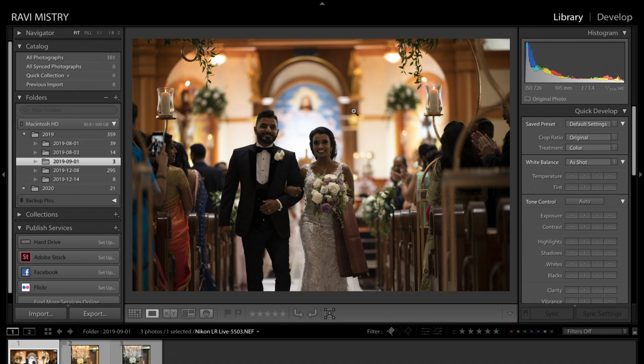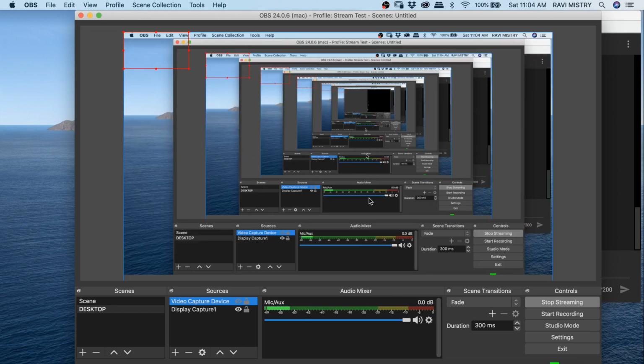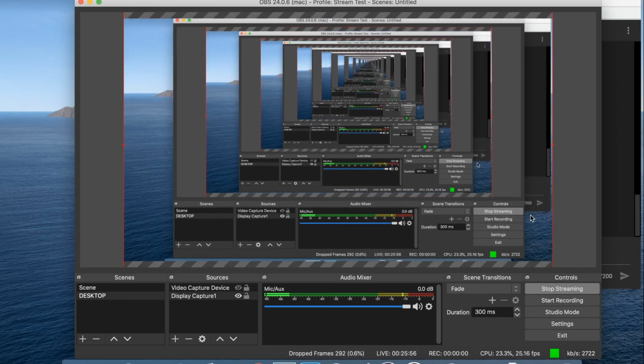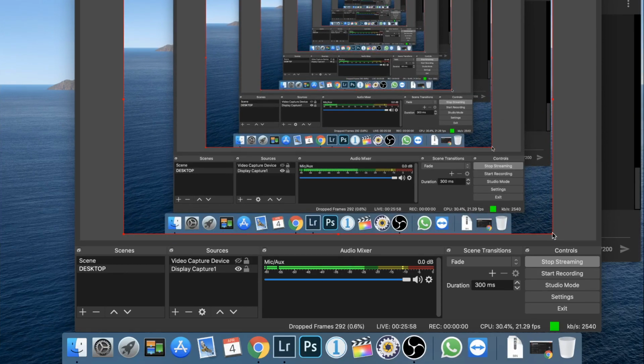So now in the library module, the library module is basically to manage the photographs. You can select, let's say if you hit P, you can select a specific photograph as flagged. I think my screen is a little bit cropped. Let me adjust that very quickly. Okay.